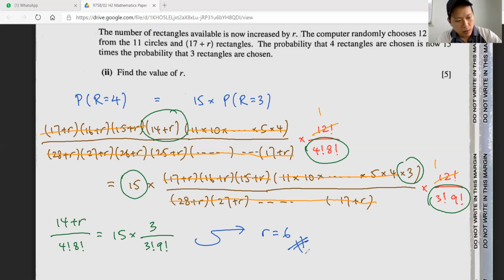And that's all to this question, and I hope you find this question easy. Usually it's like that. During the exam, you panic, you stress, and sometimes your brain cannot think. Then after the exam, when you are no longer stressed, suddenly a lot of things become easier for you. Like suddenly your brain works already. So the moral of the story is sleep early, get enough rest for your brain, think better during the exam, better stamina. And of course, good luck for the rest of your papers if you're in JC2.